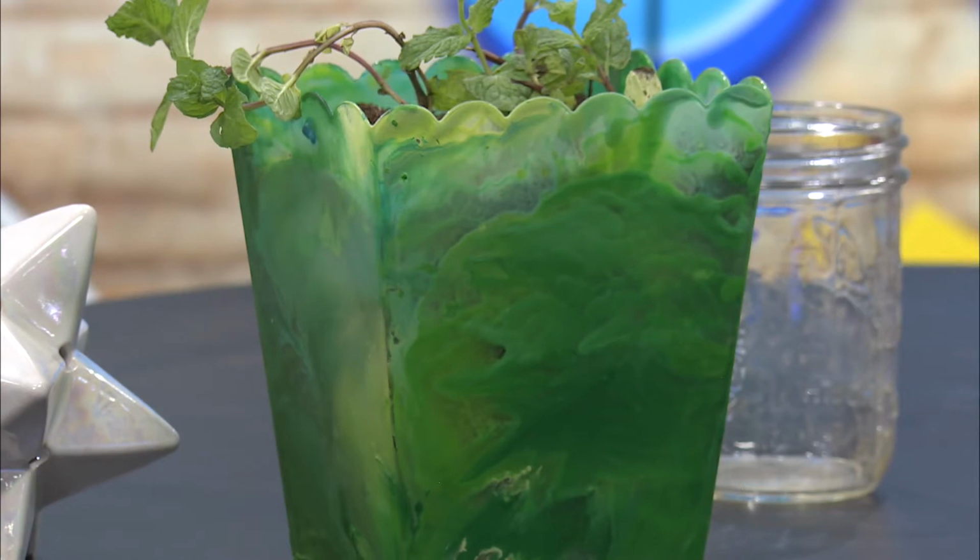And did you have a backup plan, Kaylee? I did. I had a glass of a pretty big candle that was empty. I cleaned all that out. So I was going to use glass if the plastic didn't work.